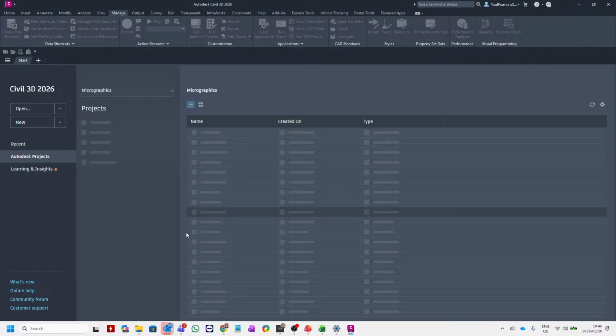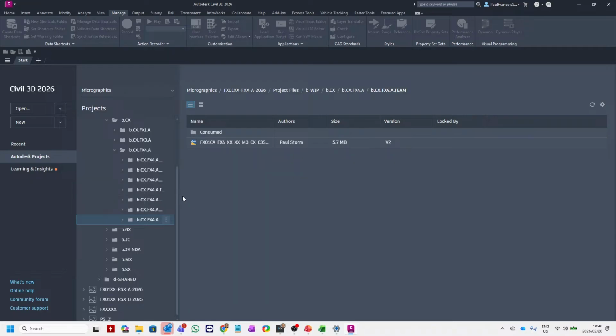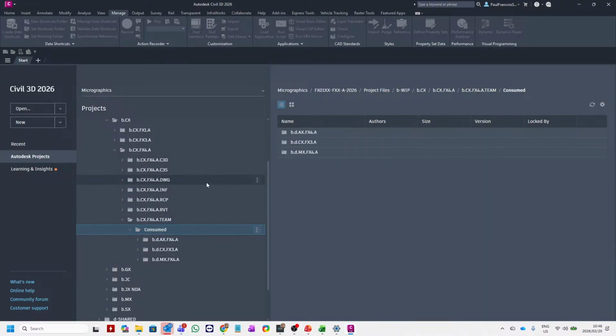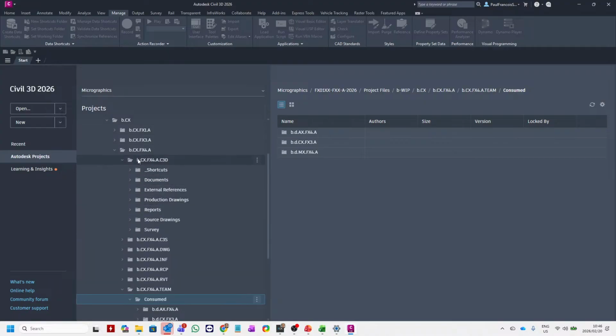And we've got our Autodesk projects. And here we can see our folder structure. All right, so this would be the same as me going home and then working from my home computer as opposed to my work computer. And then it goes there's the team, there's the consumed files. And then within my own Civil 3D, there's the folder structure.